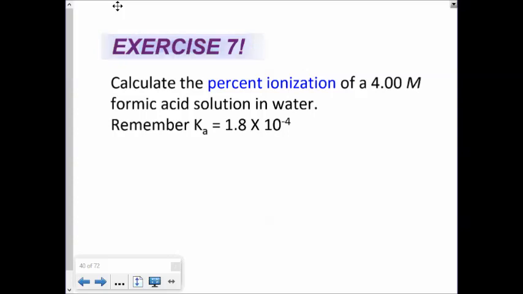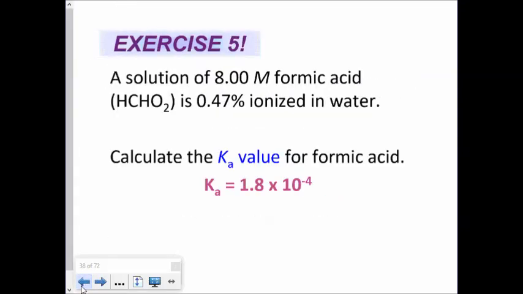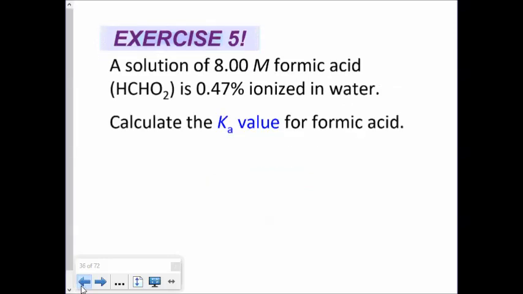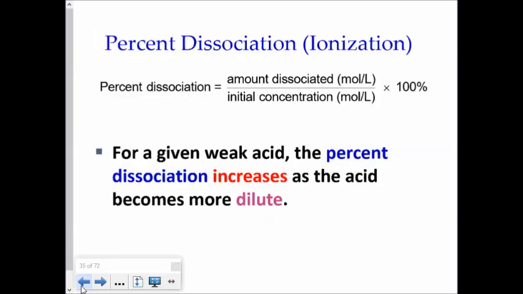Looking at calculating percent ionization for a molar formic acid solution in water. So, the formic acid reaction we went over in this problem with the 8. We're going to be referring back to it, and we're also referring back to this equation. This is the percent ionization or percent dissociation equation. We're going to need that for this particular problem.